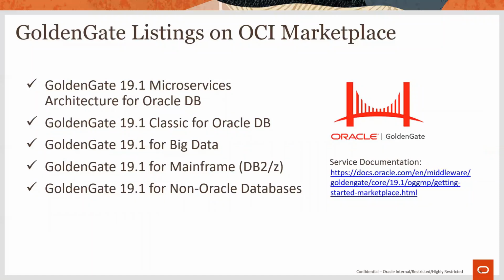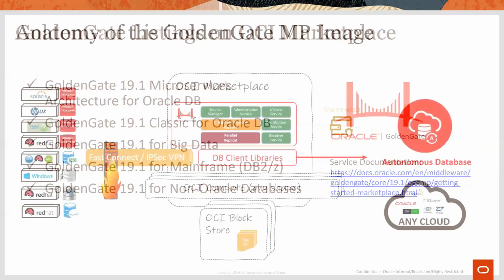The images that we have in the marketplace, again, include GoldenGate Microservices, which I've mentioned. This is a great way to get familiar with it. We do support the GoldenGate Classic architecture as well for customers doing what we call lift and shift migrations. We have GoldenGate for Big Data, which is for targeting various big data environments. We also do GoldenGate for Mainframe. You can do remote connectivity, remote extract, as well as delivery to DB2 z/Series on premise. And then we also support GoldenGate for non-Oracle databases as well. So take a look at this, a really interesting set of capabilities on Oracle Cloud Infrastructure Marketplace.